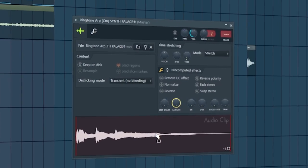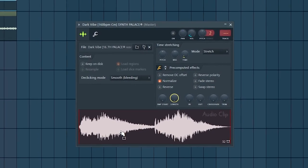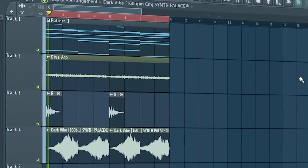Now I'm going to make use of some of the accents from the new kit, and I'm going to see what I can find to add some variation, basically. I'm thinking maybe some reverse textures or something like that. Sounds cool, but I don't want it to clash with the other one shot I've added, so I'm just going to reverse it.